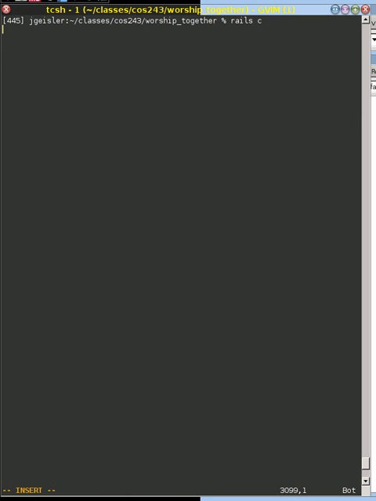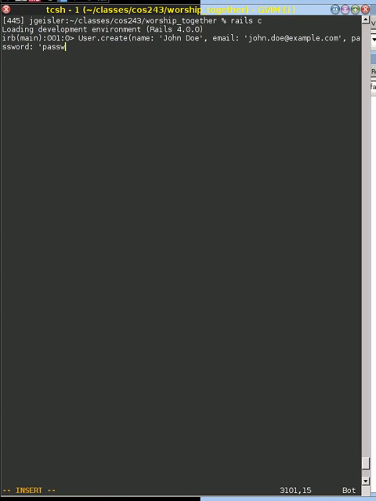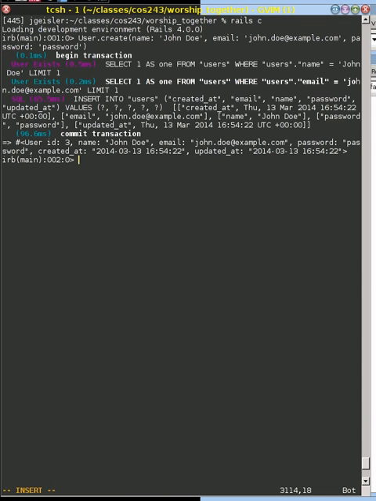And when we run the console, we have access to all the Rails environment, just like if we're trying to connect to it via the server. And so we can very quickly do something like User.create and give a name. Let's go John Doe. Give them an email address, johndoe@example.com, and a password, our super secure password. And we can see that when we do this, we get John Doe added to our database.